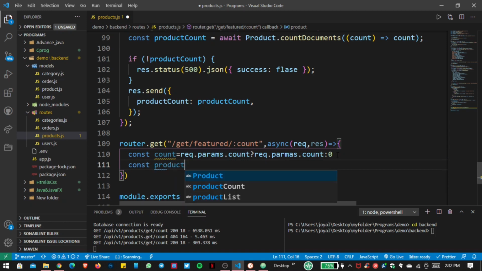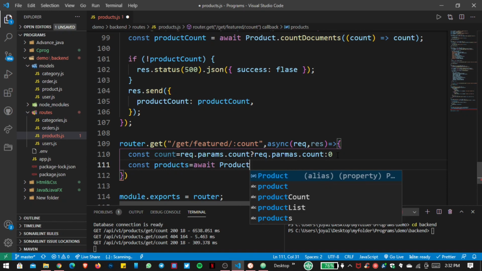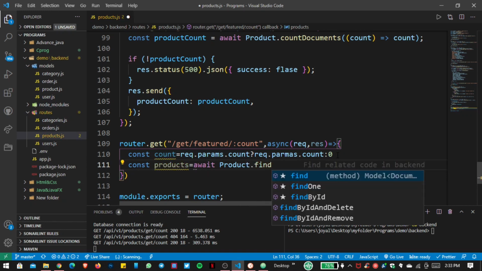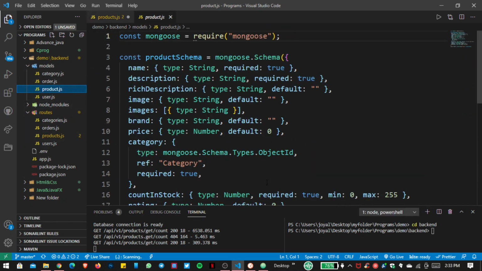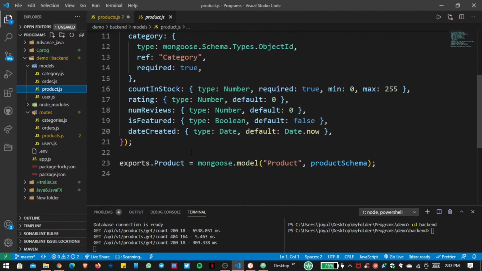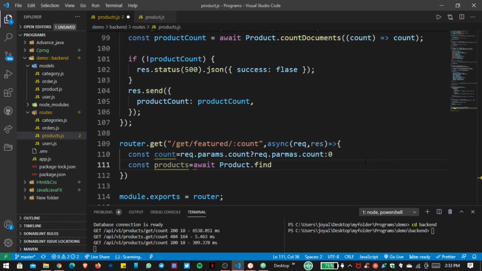Create a new variable for products, and here I use the await method. Now I want to go inside our product model and find the items that are available for featuring. You can see in the product model, I applied isFeatured, type boolean, and default false. So for items we already prepared our features.